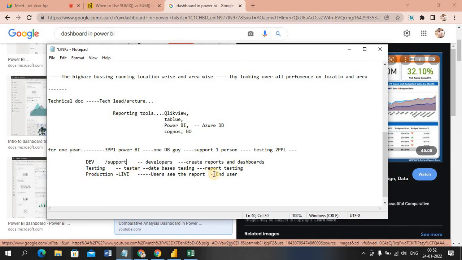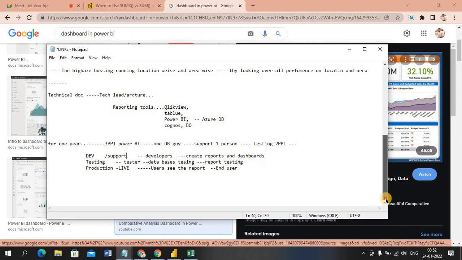After that, the business analyst and the technical guys decided we're going to use Power BI. For Power BI we need three people: developers, one database guy, and a support team, and testing people. So they selected the people who are going to work on that project, and the tenure of the project is 6 months.